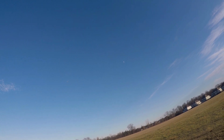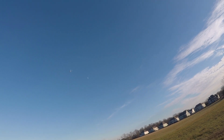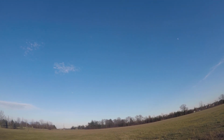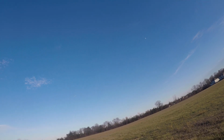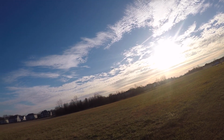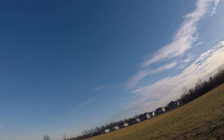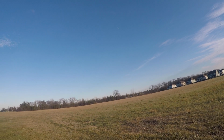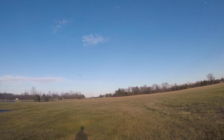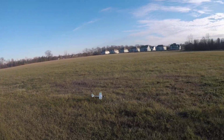So let's try that loop-de-loop thing again. Woohoo! That is such a hoot. You probably just saw the sun. Okay, I'm going to stop here and check and see if my video is actually recording or not. I know it's recording. Question is the airplane in the frame. There we go.